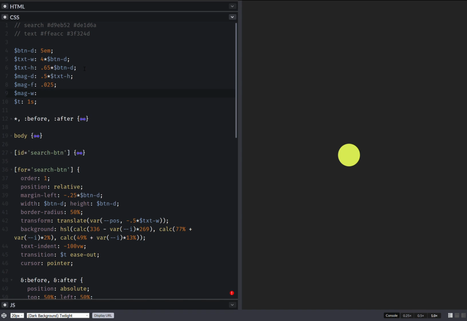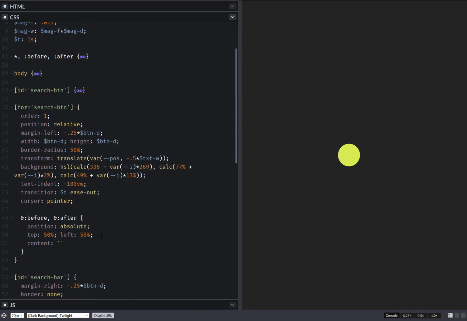This is going to be my factor times the diameter. Okay, now having done this, let's set some dimensions here. So with the magnifier diameter, we do the same for height. So height, we want stuff to be in the middle, so we set a negative margin of -half.